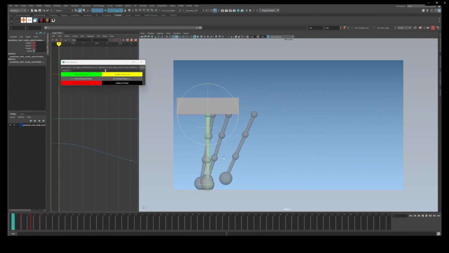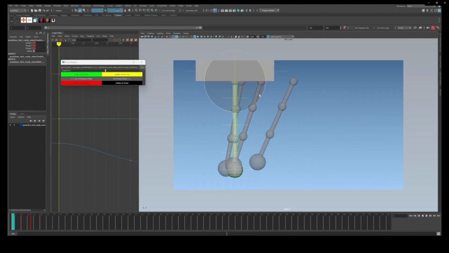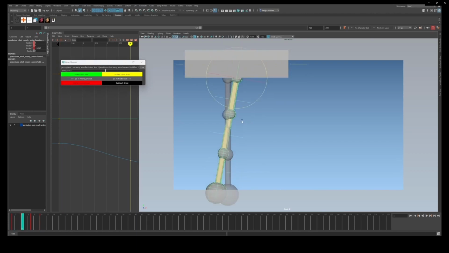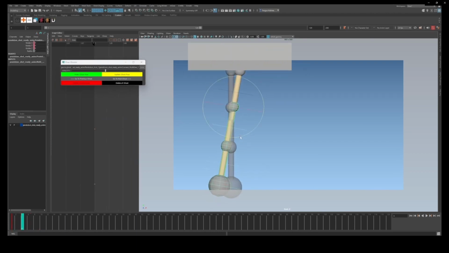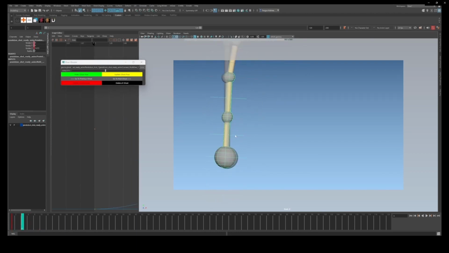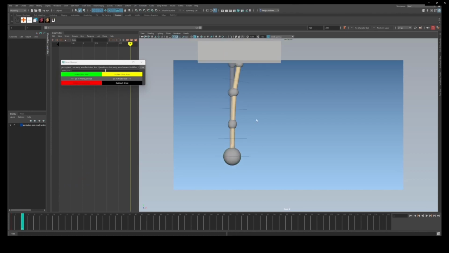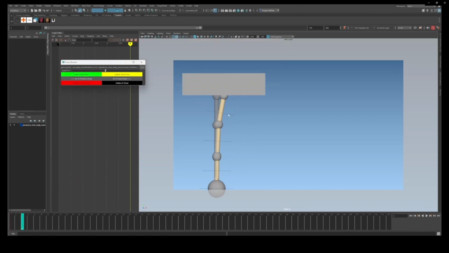So I'm making sure that each ball is slightly delayed and stays in the original position longer than the one above it. So I'm always counter rotating and counter animating until it feels nice. I do make some adjustments as I go along. But this is why the Pose Ghoster is really useful.